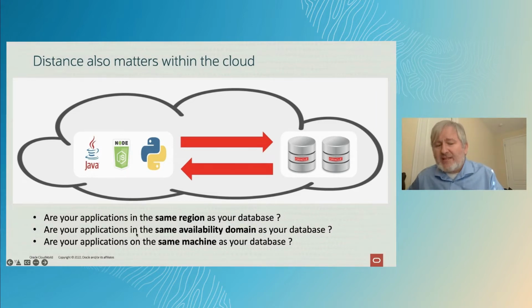Likewise, are your applications in the same availability domain as your database? Which is the same as saying, are your applications in the same data center as your database? And finally, are your applications on the same machine as your database? So in all these cases, we're getting your applications closer and closer to the data. You'll all probably have different answers to these questions, and they will directly affect your performance. So these are high-level concepts. Let's drill down into what it means in practice.